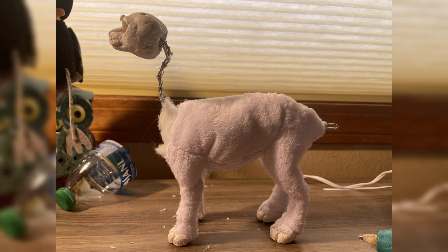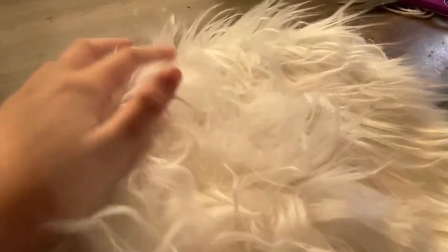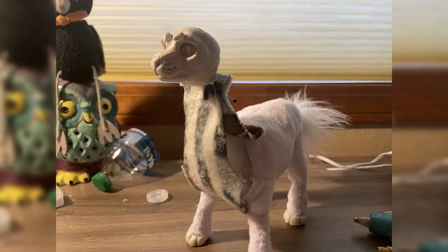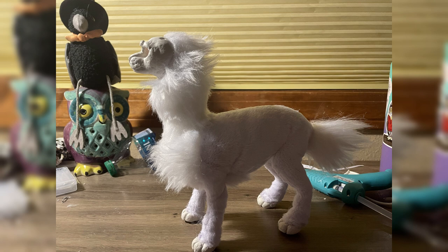Then I attached the front legs, gluing the fabric to the paws. For the body I used a short fur fabric which was really easy to sew and cut, but for the neck and tail I used a much fluffier, thicker fabric that was more canvas-y and faux fur. I decided to make patterns for these later on since they're more complicated shapes and harder to sew and cut. It looked kind of funny when I first sewed them on because of how long the fur is, but then I trimmed them down to be more of the right shape.